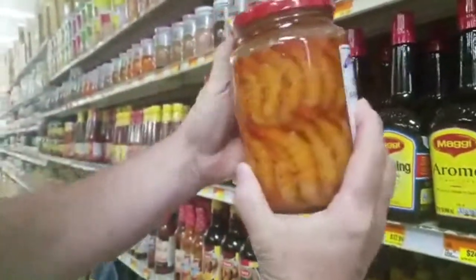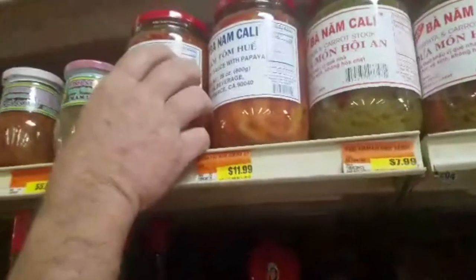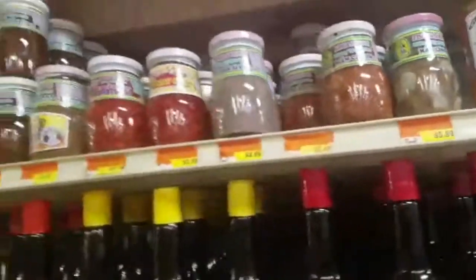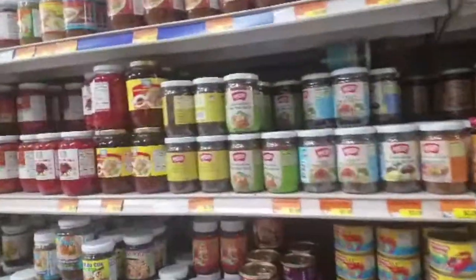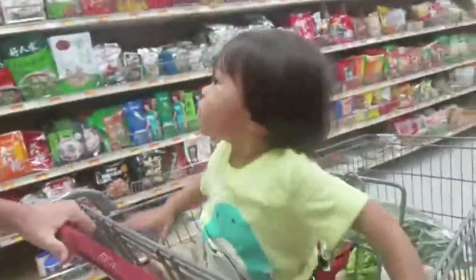Oh, yeah. Look at that. It's got something on it. Oh, it's papaya. Shrimp sauce with papaya. Look at this one. I like this one, but I know you don't like it. Oh. Smells so bad. Oh, boy. Sorry. Oh, we have to have a shrimp salted paste. That's the one. Maybe we'll make a seafood express. Mommy. We need some little baby octopus. Maybe we can get them. Let me check at what number they are calling now.